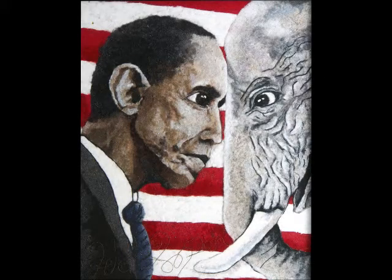Obama's composition focuses greatly on the intensity of the eye contact between the two characters. They balance the artwork and amplify the horizontal plane with their gaze, and this integral focus is augmented by the many red and white horizontal stripes in the background. The viewer bounces his gaze between the two figures. However, the trunk leads straight down to the elephant's tusk, and this tusk points straight to Obama's heart. This could be symbolic of the president's care for the country, his job, and the political positions he stands by.